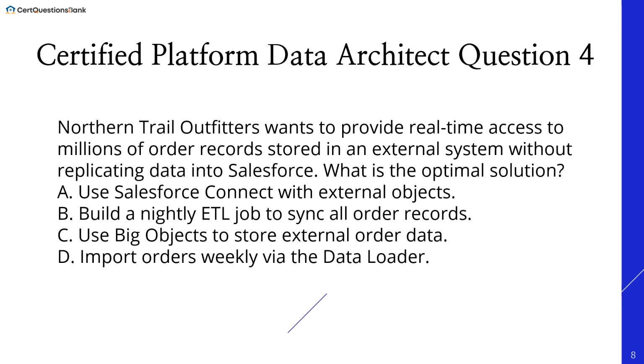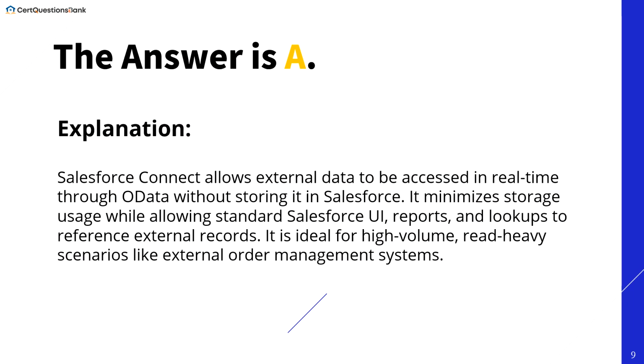Northern Trail Outfitters wants to provide real-time access to millions of order records stored in an external system without replicating data into Salesforce. What is the optimal solution? A. Use Salesforce Connect with external objects. B. Build a nightly ETL job to sync all order records. C. Use big objects to store external order data. D. Import orders weekly via the Data Loader. The answer is A.